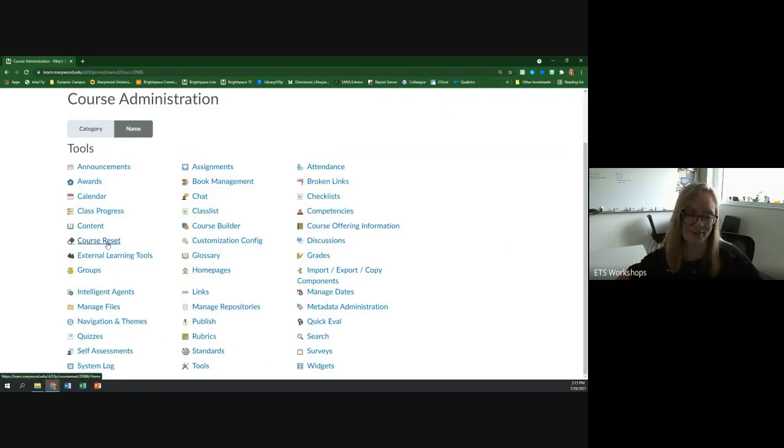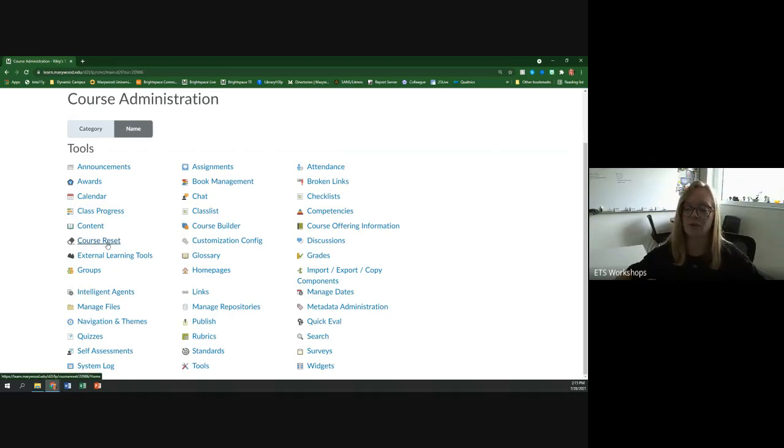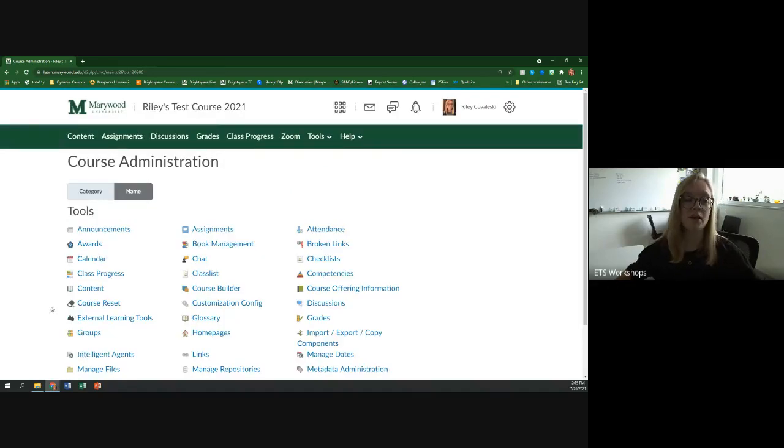Course Reset, that's what it is. So if you wanted to just clear your course of any content, like you messed it up, or maybe you copied the wrong course over, you just click Course Reset and it will walk you through just deleting the current course content in the section that you are in. So that's a good little fail-safe in case you copy the wrong stuff over. You could always start over again.